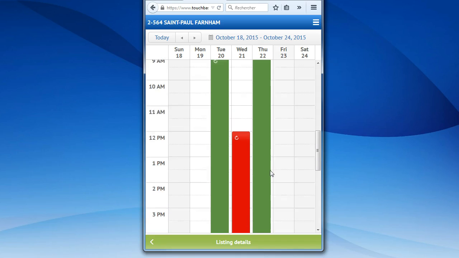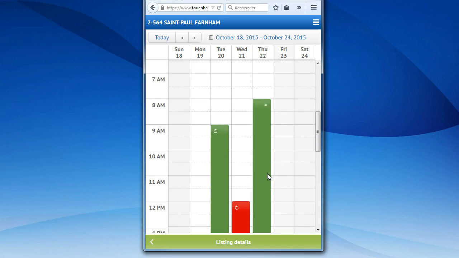Alternatively, the green periods do the exact opposite. For example, if a property is vacant, you can make the whole calendar green. And if somebody sends you a showing request, instead of having to confirm it, you'll just get a notice saying that somebody is going to visit at this time, and they will automatically have a confirmation from you.